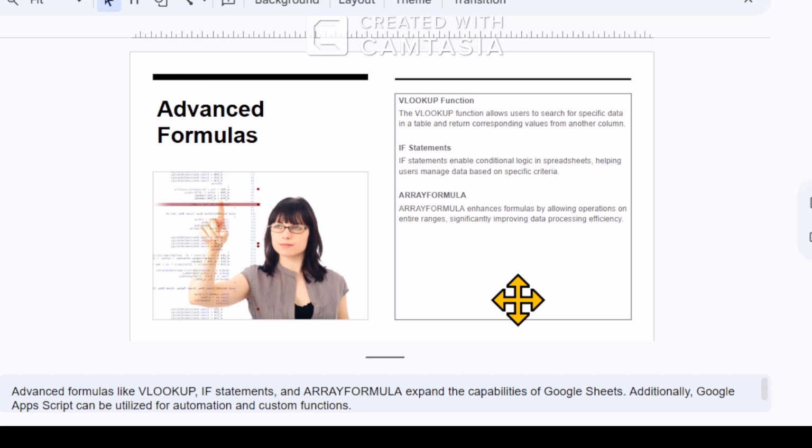So if for instance you want to improve the data processing efficiency, you can use array function, and it is very versatile. You can use it for division, while using different operations. So we are going to try the 3 of them out and see how they work.